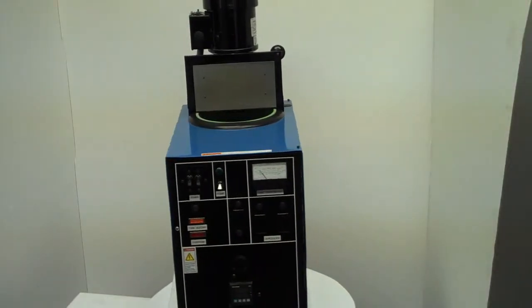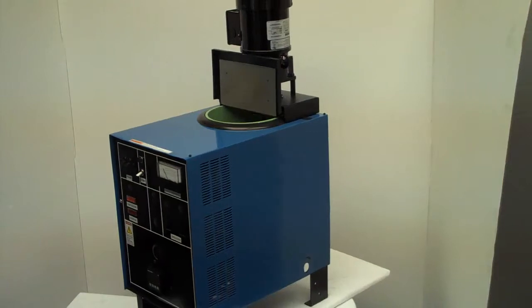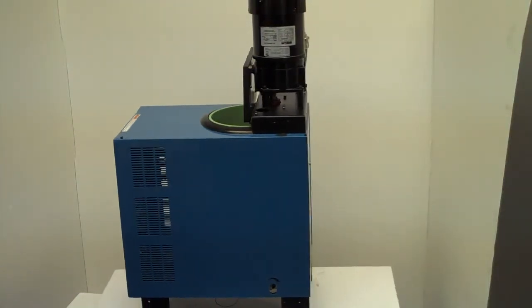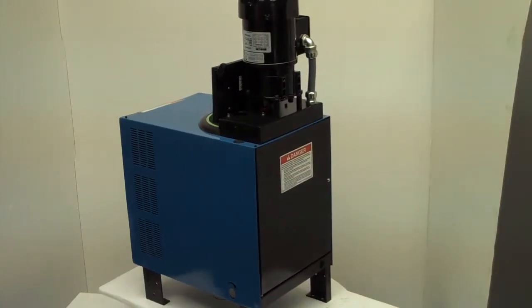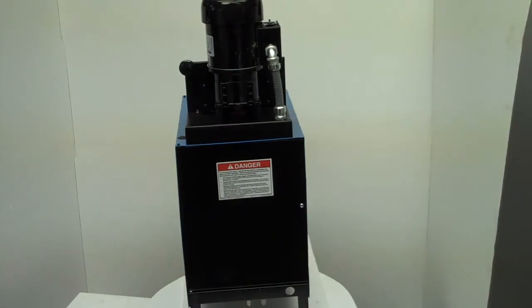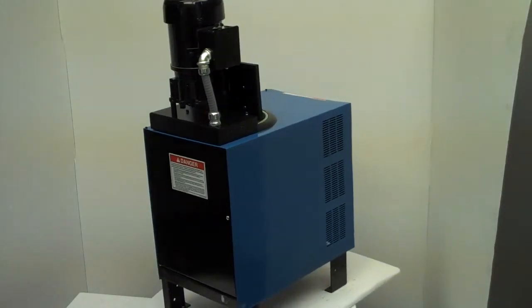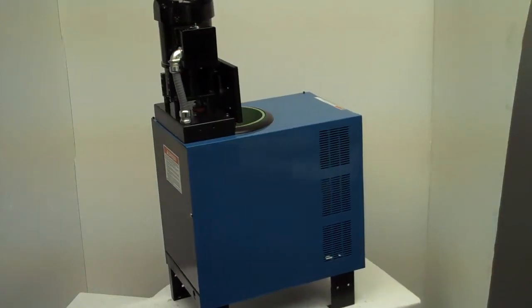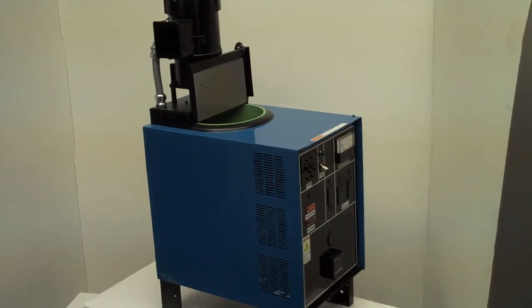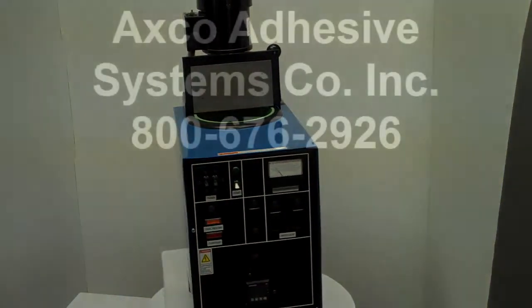You're looking at a Slaughterback KB20 or KS20 for a Trine labeler. It has a new motor, a new pump, a newly Teflon coated tank. It's been completely reconditioned by Axco. It will look and perform like new and fit right in place wherever you may have had a KB20 or KS20 before. You'll notice that even the thermostats are the same, all the switches. It has the Watt Low temperature controller on the bottom.